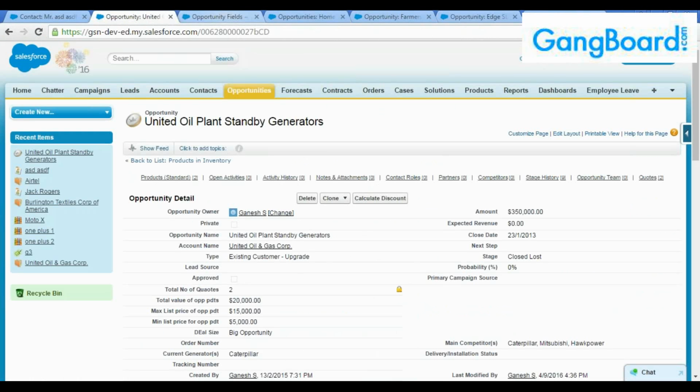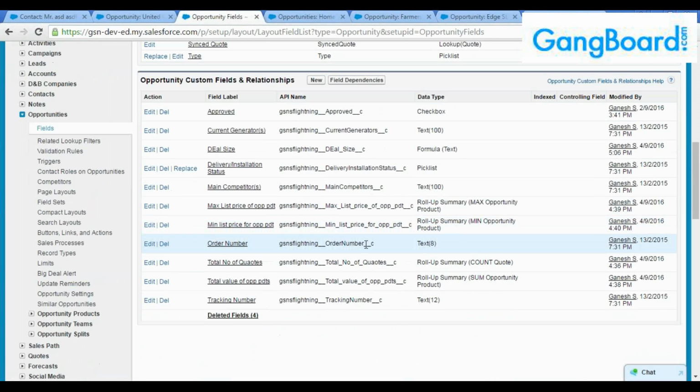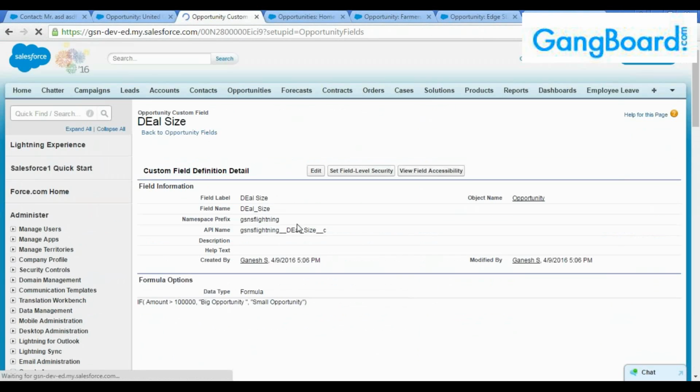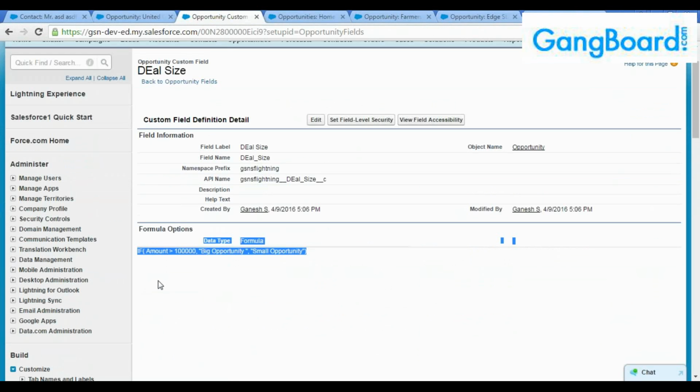Okay, so this was the formula which we have written to categorize it like this.